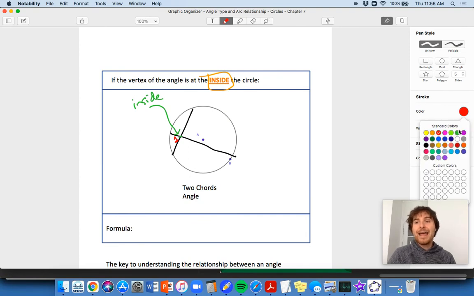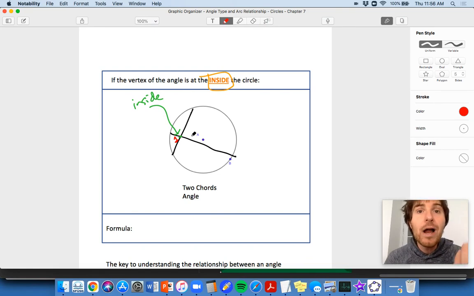Okay, and the way I try to remind you guys here is, what do you think the 2 arcs are that are related to angle 1? What's going to kind of give you that is, if I asked you, what do we know that angle 1 is congruent to? What's the other angle that angle 1 is congruent to? Well, all vertical angles are congruent. So we know that that angle is congruent to that angle.